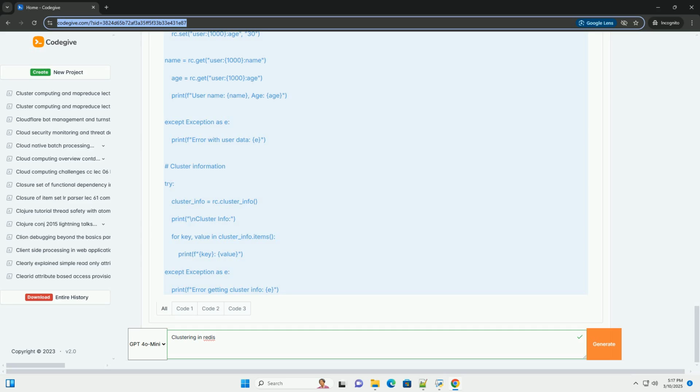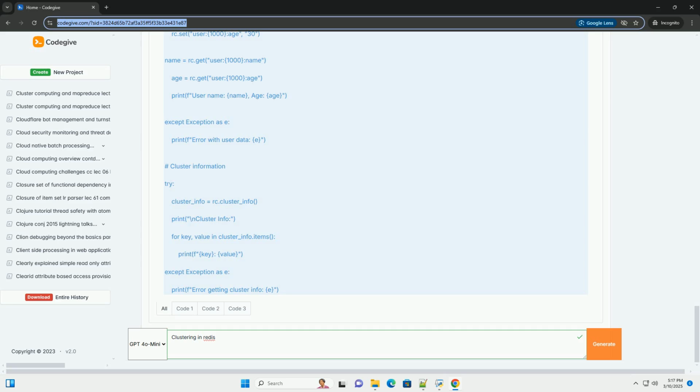When a client sends a command to a node that is not responsible for the hash slot of the key, the node will respond with a MOVED error. The MOVED error includes the address of the node that is responsible for the hash slot. The client library should automatically follow these redirections and retry the command on the correct node. Good Redis client libraries handle this transparently. There's also an ASK redirection that's used during resharding, moving hash slots between nodes.